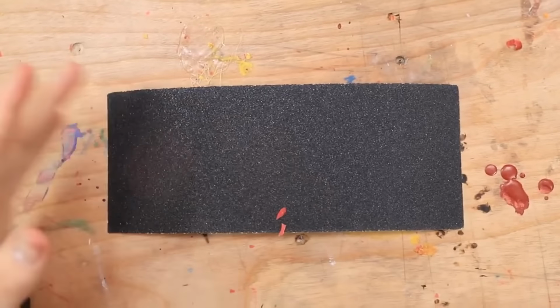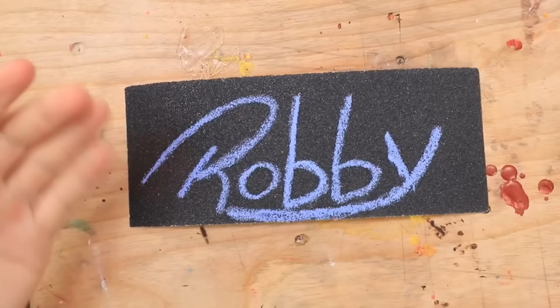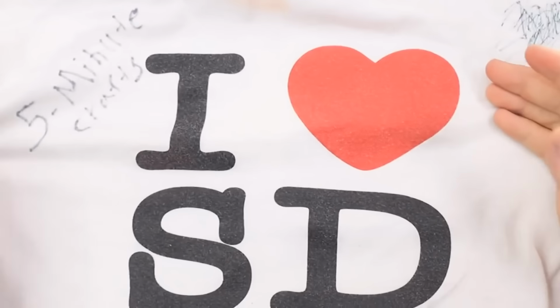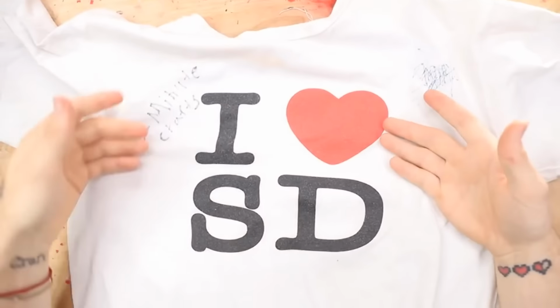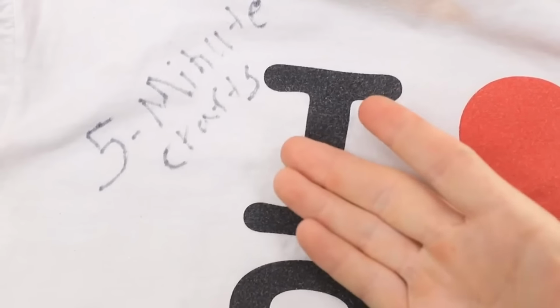Okay, so here's our sandpaper. I'm just gonna go ahead and do something simple, like write my name. Yeah, that looks good. Now we're gonna break out our shirt. This is a classic shirt that I got from that craft convention down in San Diego. I've been at craft site it themselves, as you can see right there. I tried to remove it, but it didn't work. And now, let's go ahead and put my name right underneath it.